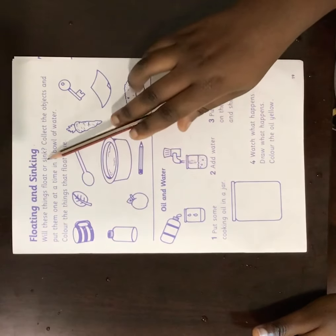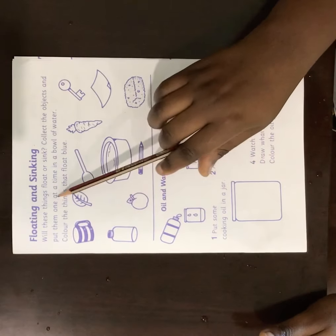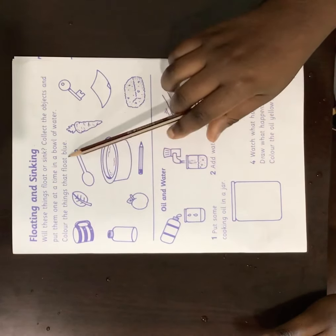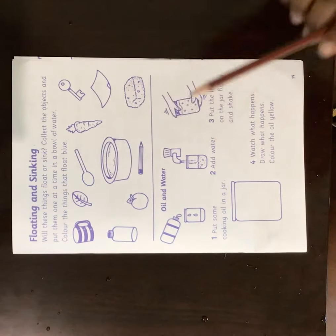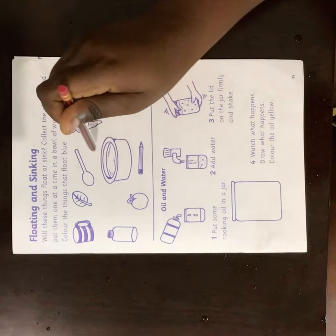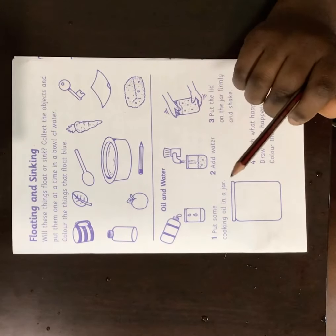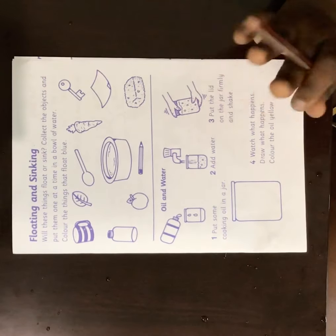Will these things float or sink? Collect the objects and put them one at a time in a bowl of water. Color the things that float blue. So the things that will float, this is a bowl with water just like I showed you. The things that will float on the water, you will color them blue. Okay? Don't color the ones that sink. Color only the ones that float blue.